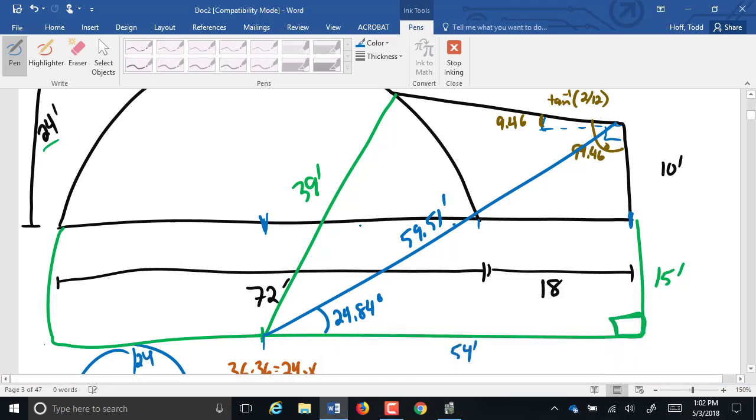Because from here out, this was 36 and this is 18. That adds up to 54. Well, the distance from here to here hasn't changed because we just went straight down here. The center is still below the center, so it's still 54 all the way out. And that is a big mistake. A lot of people want to say, well, now it's 39, so you got to add 3 feet to it. But because this is straight here, it doesn't change.